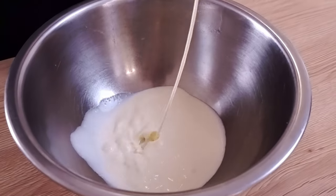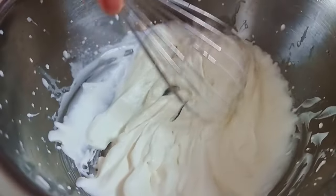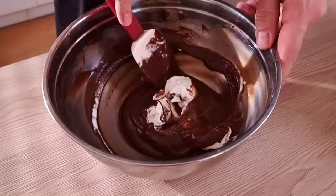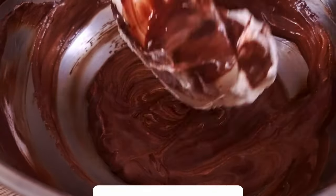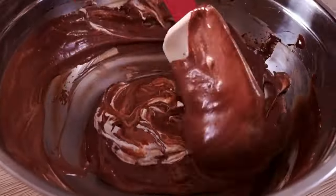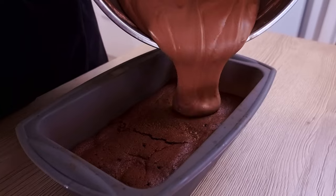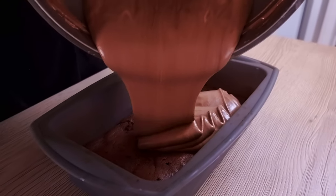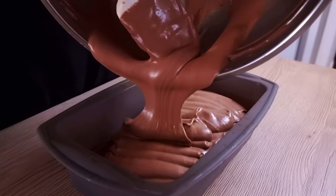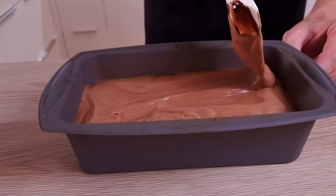The last thing I need for my chocolate mousse is whipped cream. So I'm gonna whisk it till thick inside the bowl and mix them both together. Just make sure, again, the chocolate has to be cold before you mix the cream in, and always mix it in part by part. You should end up with a beautiful chocolate mousse like this. Now I can put it on top of the brownies — and again, these brownies are completely cold. I just make it flat a little bit and put it inside the fridge overnight to set.